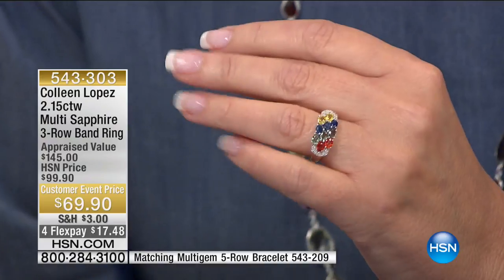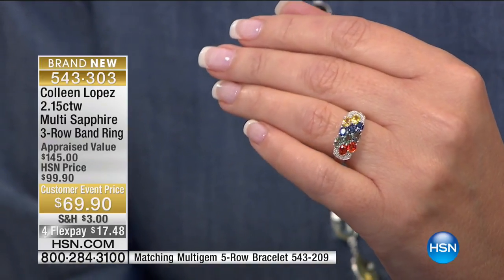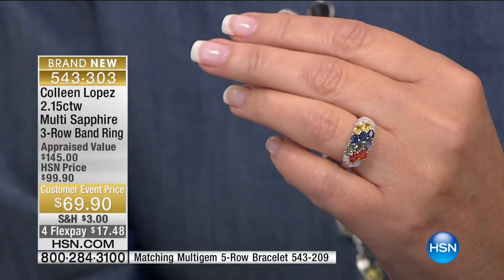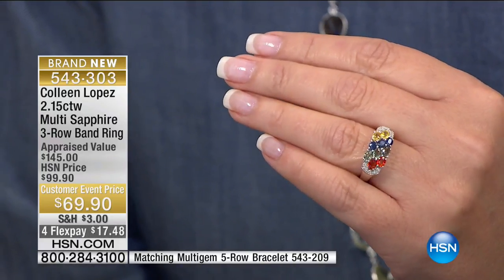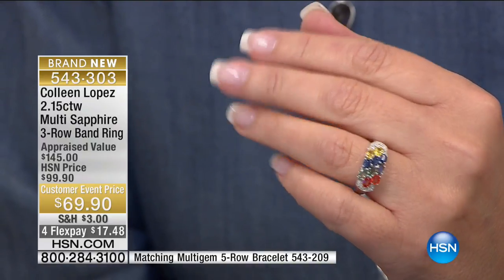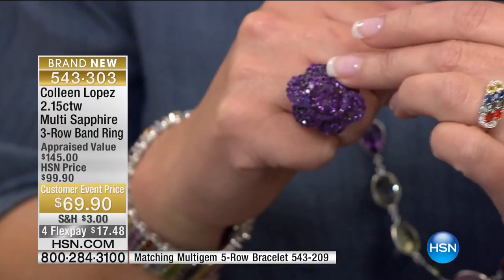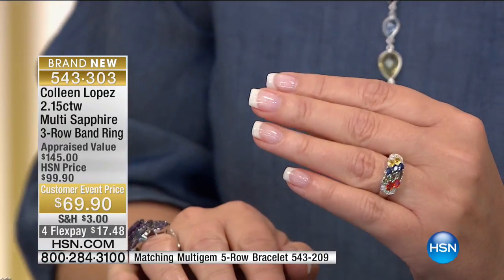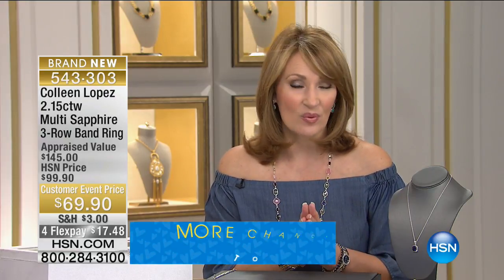You could wear this easily every single day if you want to, because sapphire is the hardest gemstone next to diamond. Diamond, then corundum. Ruby and sapphire are the second hardest natural gem on earth. So you could wear this in place of a wedding band, or as a right hand ring every single day. This is a ring that is absolutely going to stand the test of time on your finger. It's over 2 carats of genuine sapphire. For all the September girls out there, what a fun way to wear your birthstone.